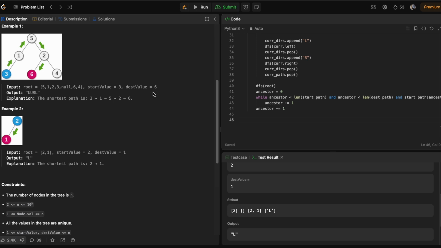Okay, so from the start node, there's 2 possibilities, right? Either from the start node you have to go up to its parents, or the start node is the ancestor. So you would have to go down like in the second example. So those are the 2 possibilities.